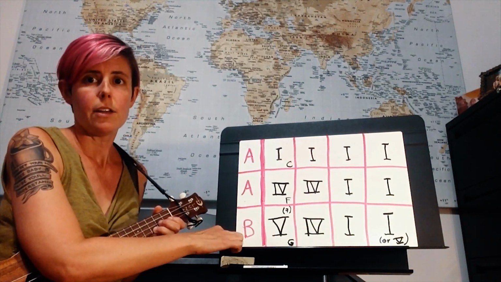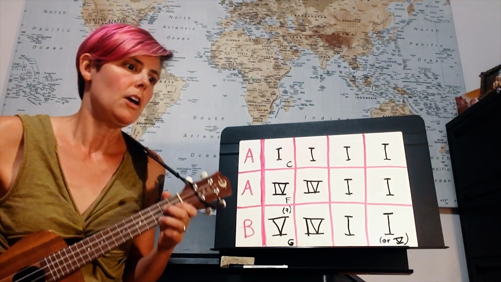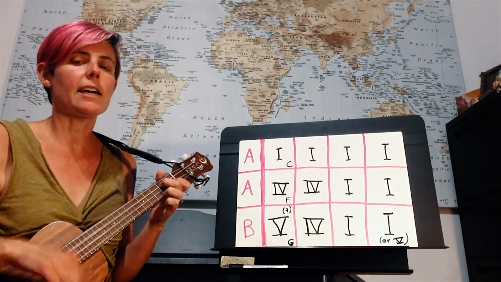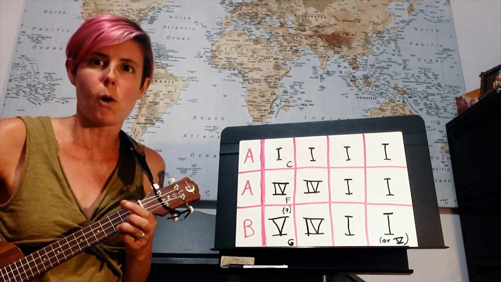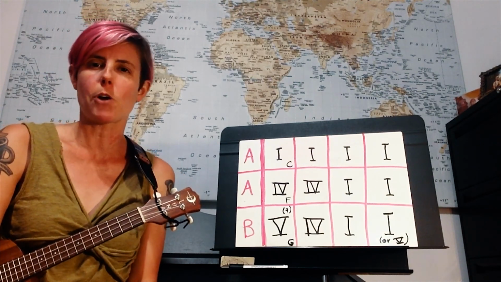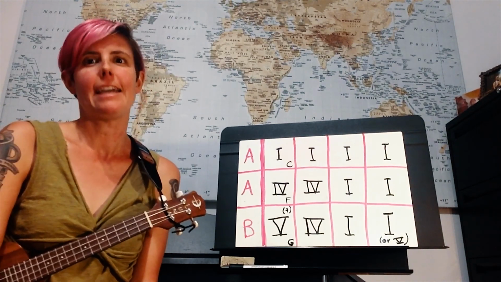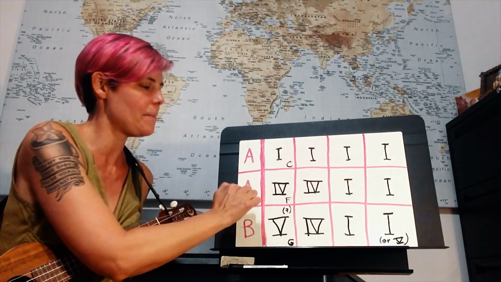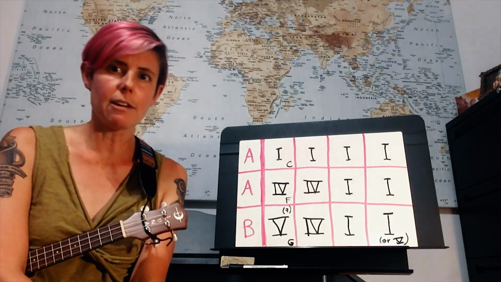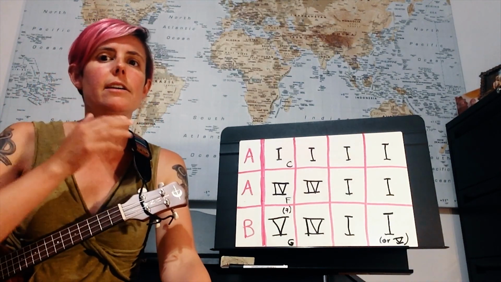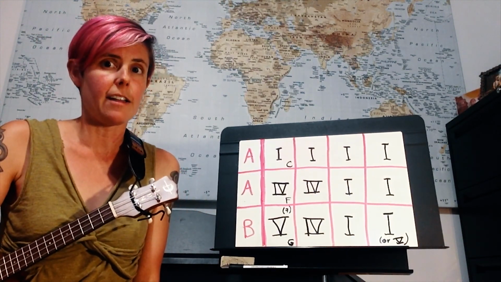In the third line, the words change, but the last word rhymes with the two lines before. You can wag your tail, but I ain't gonna feed you no more. So we rhyme door with more. Of course, Big Mama Thornton is not from Wisconsin, so she says do and mo. We say door and more. And either way, we rhyme our A line with our B line. So all you have to do to write lyrics to a 12-bar blues progression is come up with two phrases that fit over these 16 beats and that rhyme.